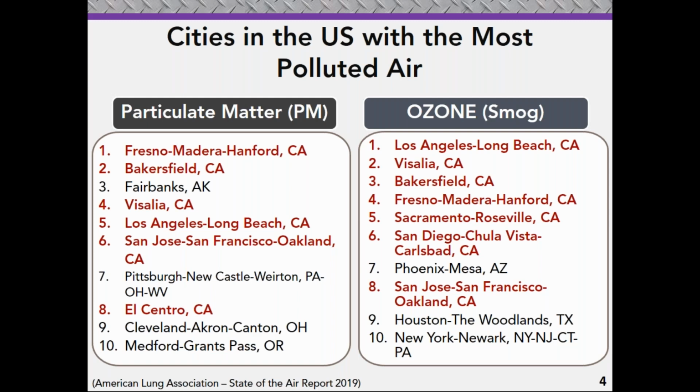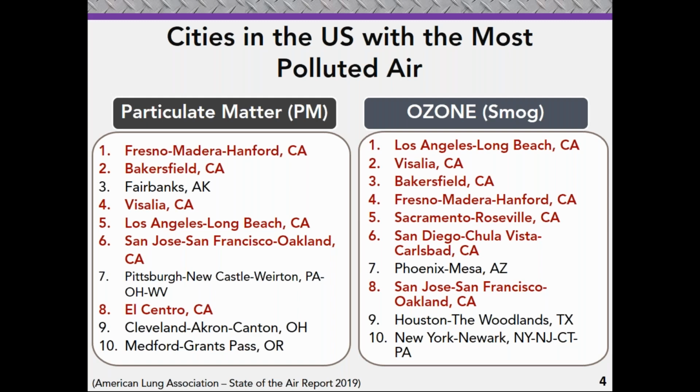Now, the American Lung Association, what they do is they take a look at the data collected from these air monitoring sites for all pollutants, and they look at the top 300 metropolitan areas based on population in the United States. And then they look at how many times each of those areas exceeded a level of pollutant that we consider to be dangerous. The more often a site exceeds these levels, the higher up on this list they go. So what you're really looking at here for particulate matter and ozone are the top 10 worst places in the country to live for high levels of these substances.